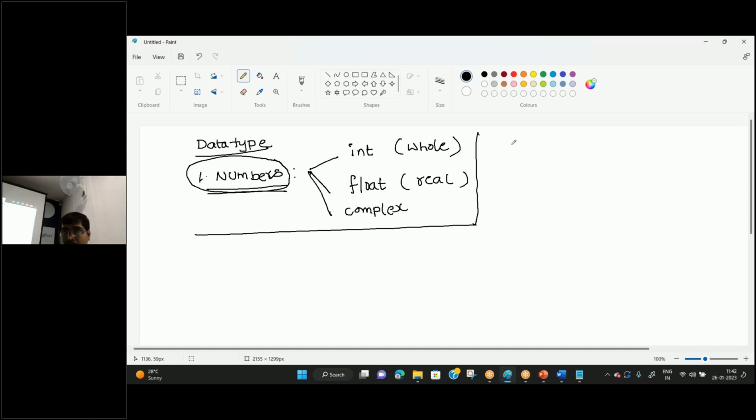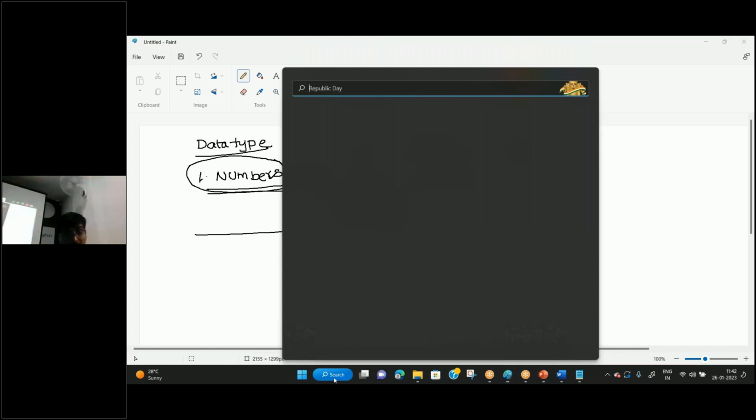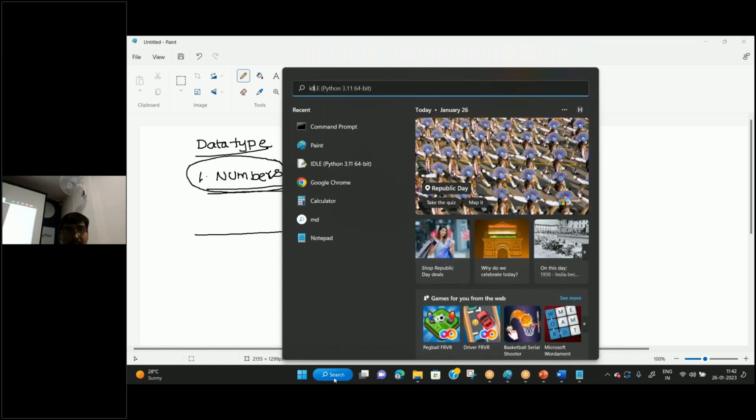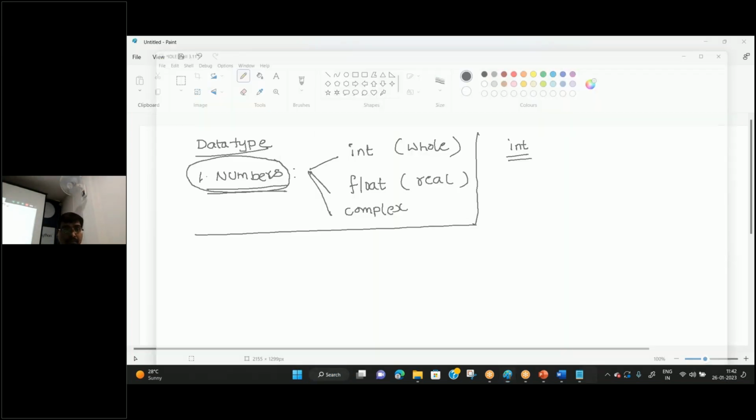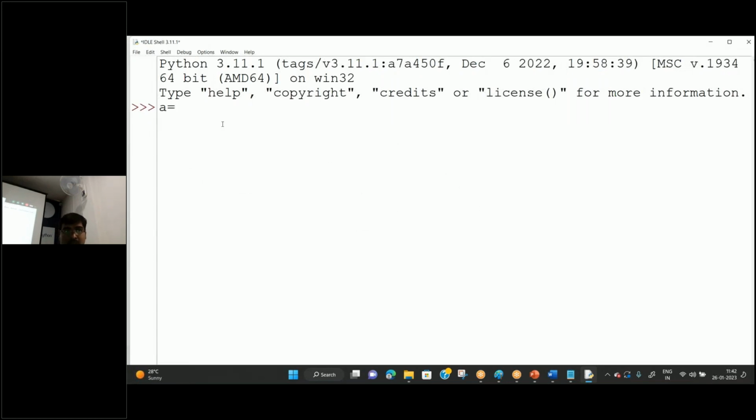First, coming to the integer data type. I will move to IDLE directly. Now A is equal to 5. This is my statement. Here, what is the meaning of this?